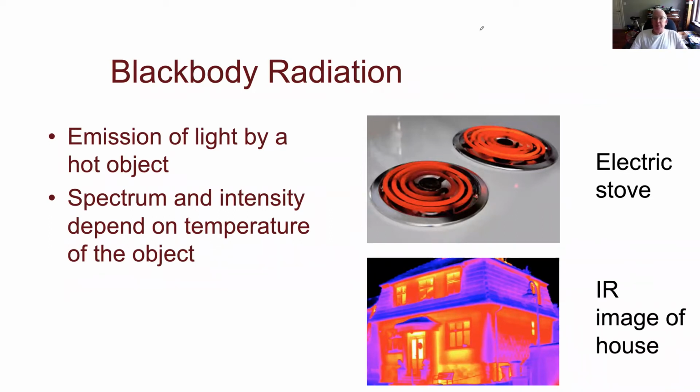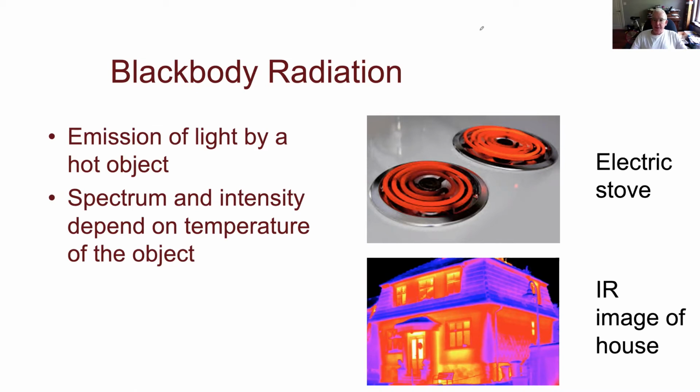What did people know about this blackbody radiation? Back in the late 1800s, people knew that radiation was emitted, and they had models that told them pretty well what is the total amount of energy emitted, for example. All right. It turns out that becoming able to measure the spectrum, or the wavelength distribution of the light, is one of the things that caused the beginnings of putting together quantum mechanics, right? And so the spectrum and the intensity depend on the temperature of the object, okay? The spectrum just says what wavelengths there is more of and less light being emitted at.